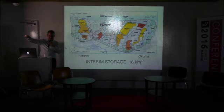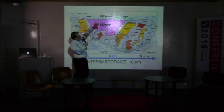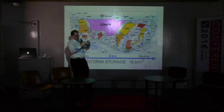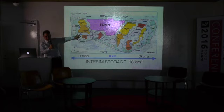And the plan, and we reported on this last year, was to make what they call a large interim storage area around Fukushima Daiichi. So this is Fukushima Daiichi, here's the town of Okuma, here's Futaba, and this huge facility with landfill, incinerators, to turn some of this wood and leaves into ash that can be put in casks, processing facilities, and a lot. Well, this plan has been in development for years now, and I think the actual site layout was in mid 2014. They have not made a lot of progress with this.